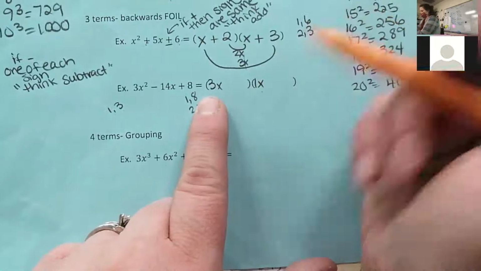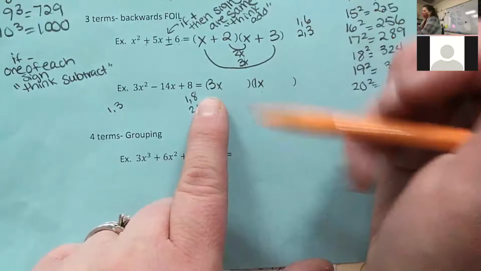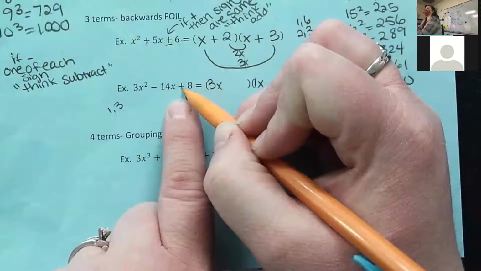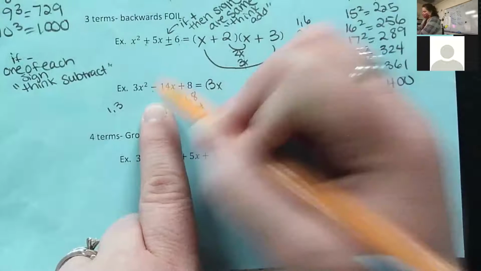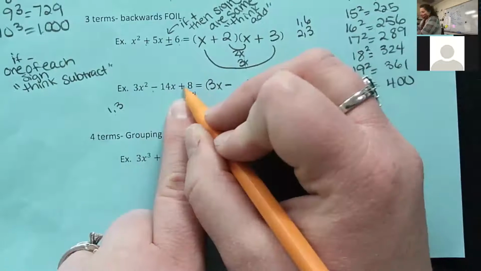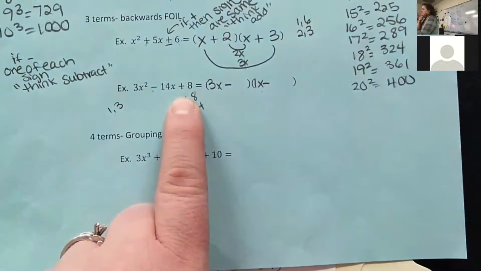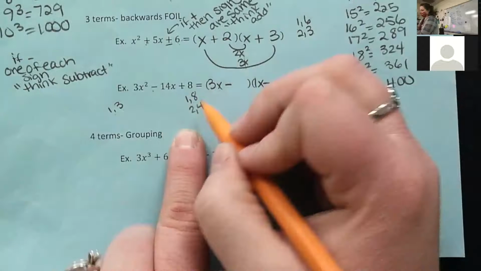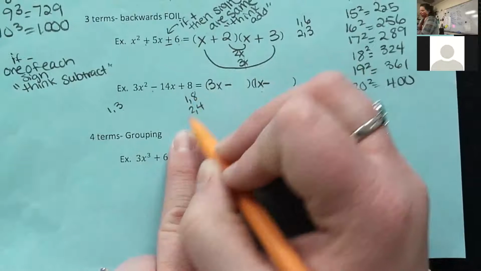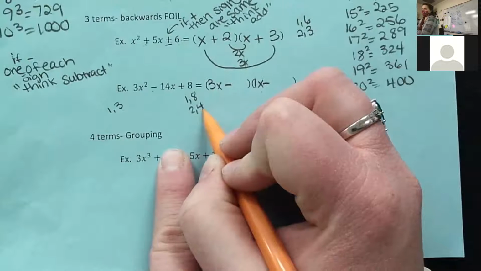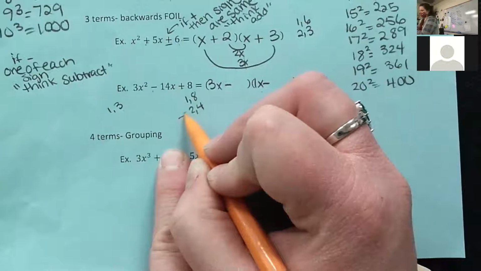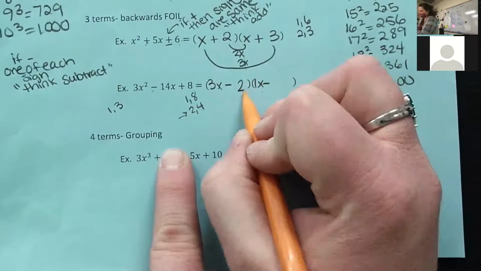No. Okay. All right. Now, this sign means that they're the same. This means that they're both going to be negative. Okay. So you have to think adding when it's a plus sign there. Now, I'm going to tell you from my many years of experience here, you start with the ones that are closest together, because generally those are the ones that are correct. So I'm going to start with the 2 and 4. I'm going to put 2 here and 4 here.